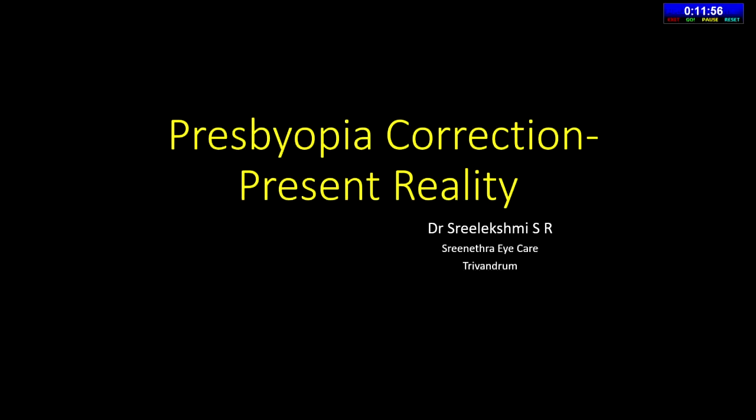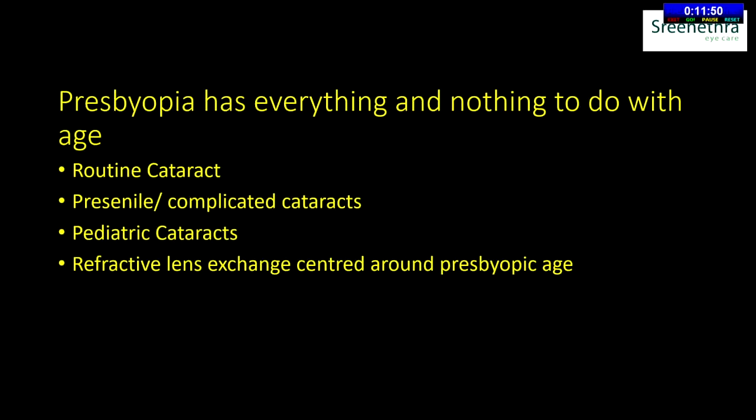Good morning everyone. Today I will be dealing with the topic of presbyopia correction. First, when we hear about presbyopia, we think it's after the age of 40 years, when there is loss of accommodation. It's not like that. Even after a routine cataract surgery, a presenile complicated cataract, or a pediatric cataract surgery, in every case there is a concept of loss of accommodation.